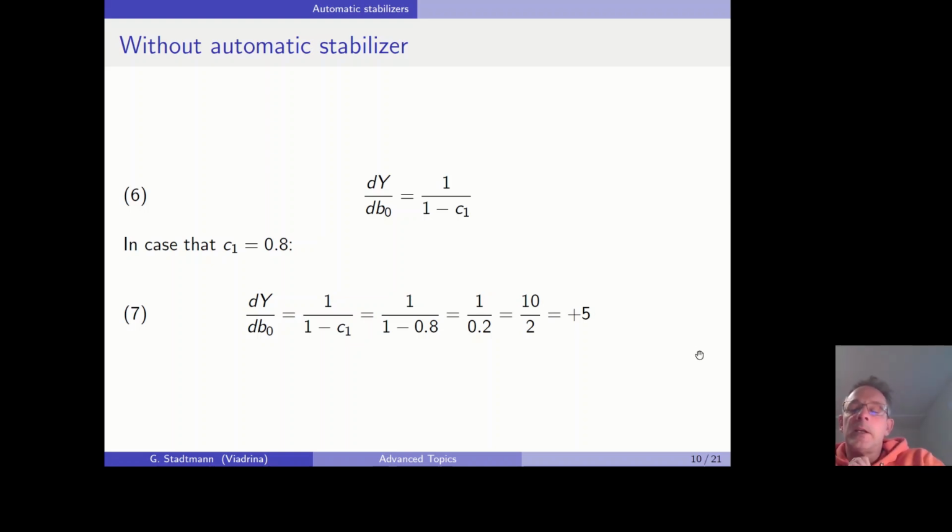This has to be interpreted in the following way. In case that the autonomous component of investment increases by 1 unit, then GDP will be up by 5 units. But here in this example, it is the case that the autonomous component of investment decreases by 1 unit, so that GDP is down by 5 units. So we have a negative goods demand shock, and in the end, GDP will decrease by 5 units. This is a scenario without an automatic stabilizer in place, so completely in line with the chapter 3 Blanchard.